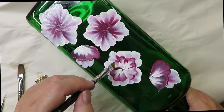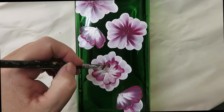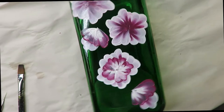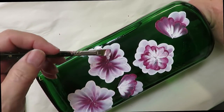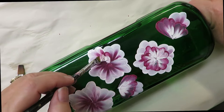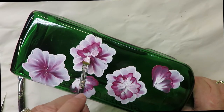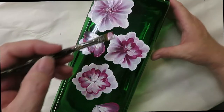This is what makes it a little more challenging when you're painting on glass — it doesn't behave the same way as paper or canvas. Even if you dry it, you still have the risk of paint pulling up. I'm going to do lighter touches with the brush to prevent that from happening, and I might not be able to do a continuous flow for each petal, but that's okay.